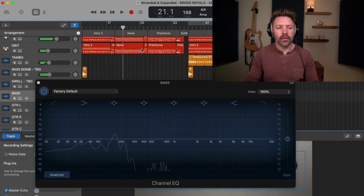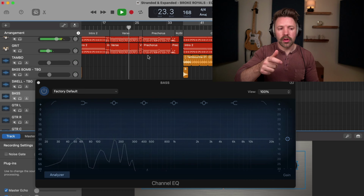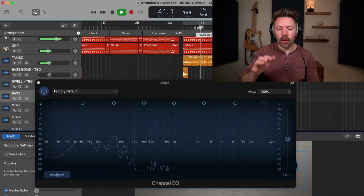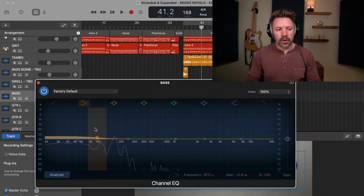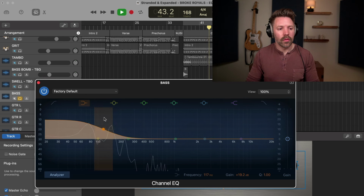Let's listen in the verse and see if we agree. I can hear it better in the verse, but I'm losing a little bit in the chorus. So what I want to focus on is bringing out the low end, which is going to come down here in the super sub range, and just starting the low end range right here. And we're just going to play around until we find the right frequency for that.